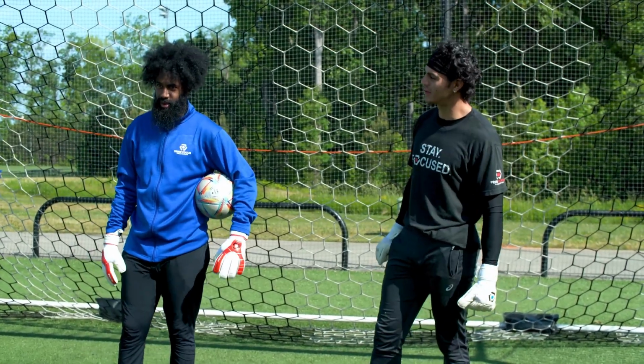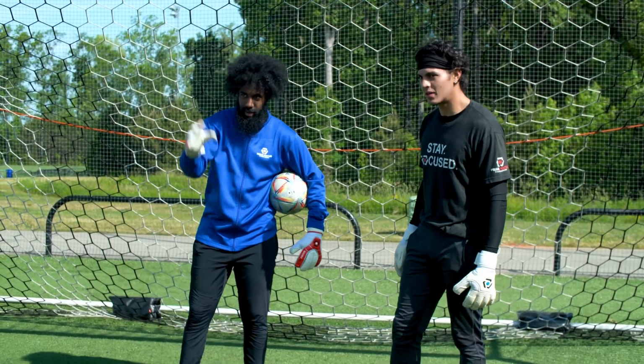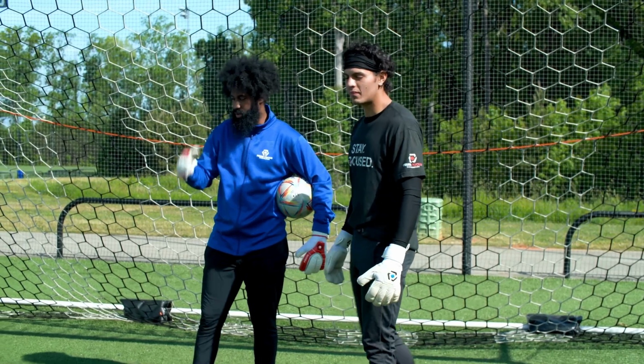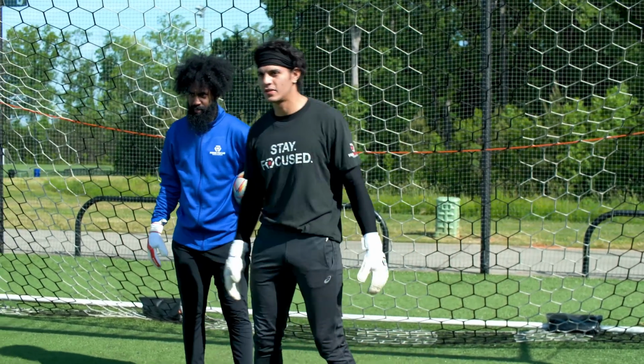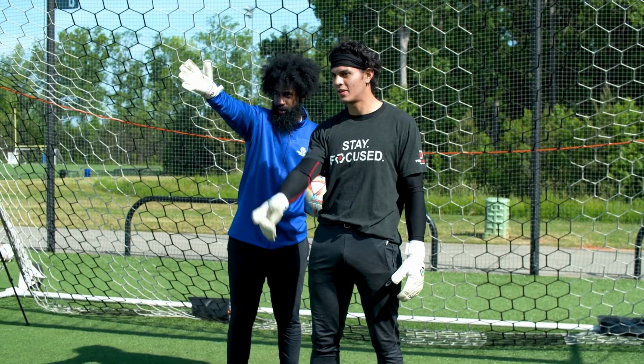Set your position in the goal. Right, so before that, right, where do you wanna be set in the goal? Ball's 28 yards out, you see where the ball is, where do you wanna be set in the goal? If it's right down the middle? No, we're gonna deal with this ball on the right first.